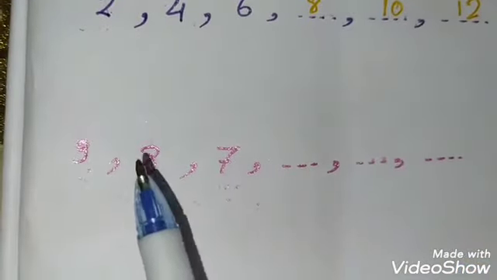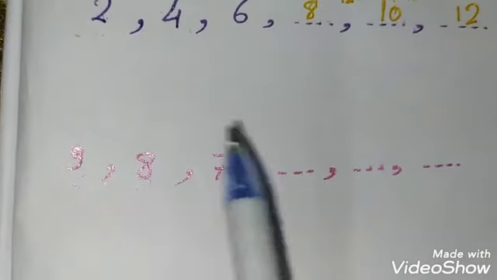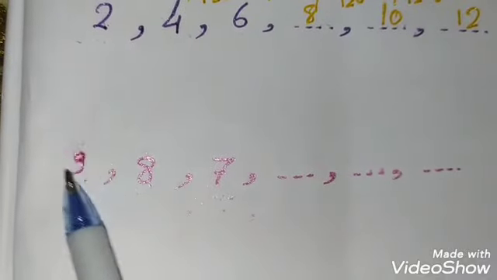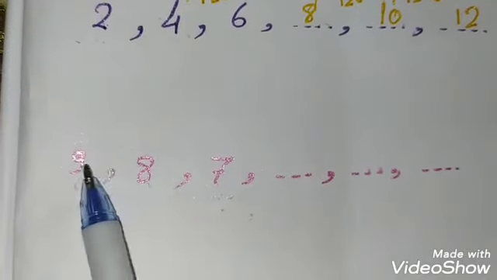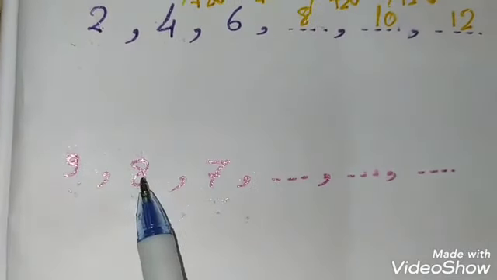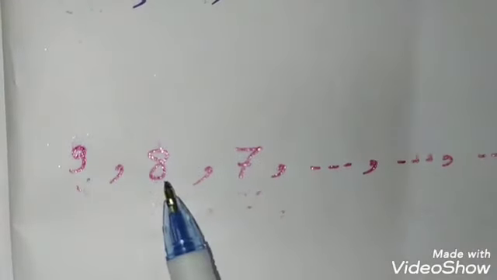To determine this number, you find the difference between two consecutive numbers, not 9 and 7, no, 9 and 8. They are written after each other in the pattern. Find the difference between them. 9 minus 8. To find the difference, we do subtraction. The greater number minus the smaller number. I guess you all know the difference. It's 1. Yes. So it's very easy to predict the number.